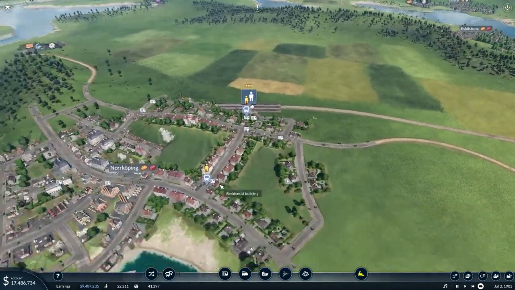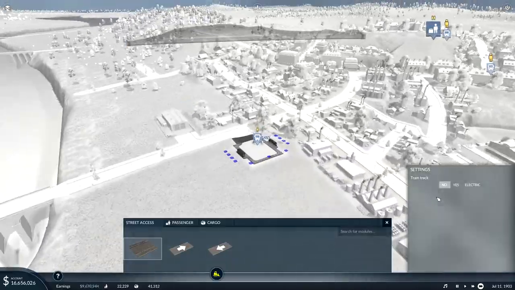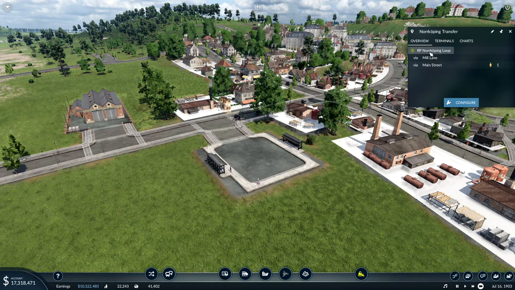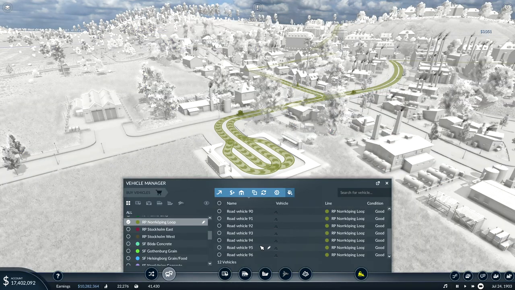Yeah, we still have a lot of people here. So how many did we... No, I don't want to configure. I want to do that. Manage vehicles. We have 12.